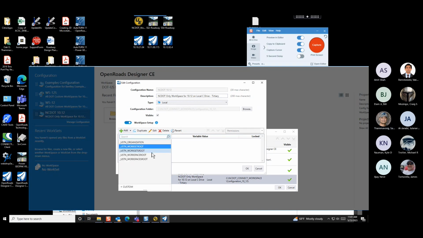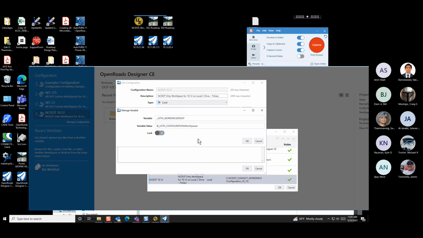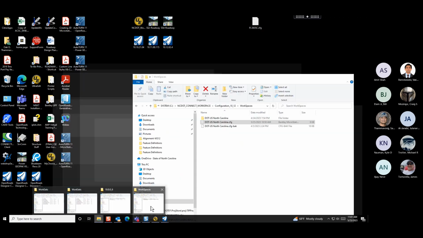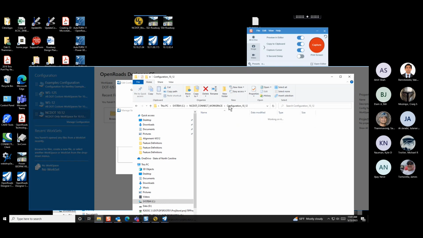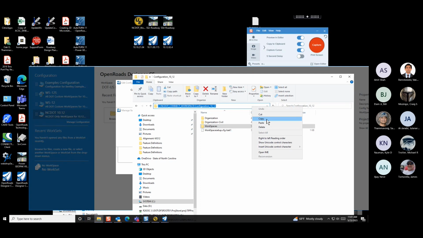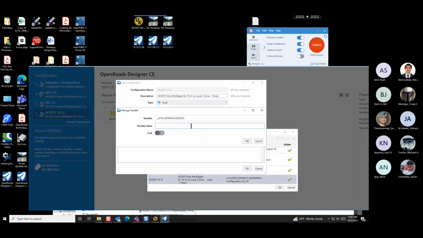It didn't take the last one I had. Specify the path. Test it.